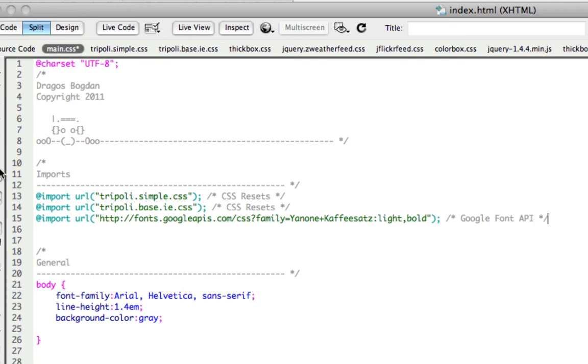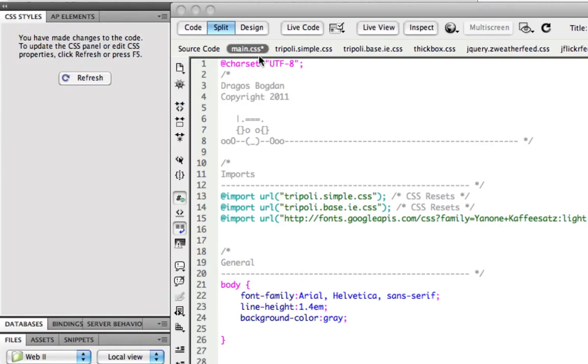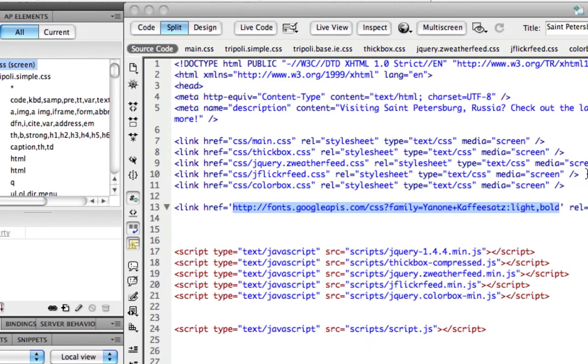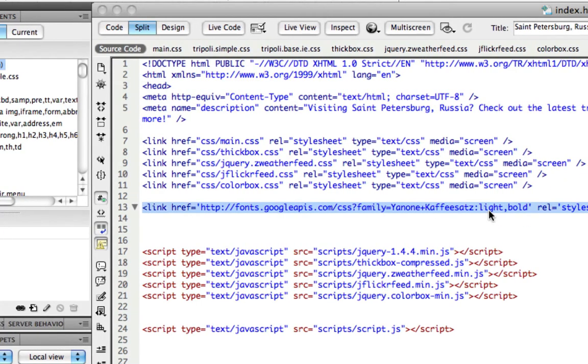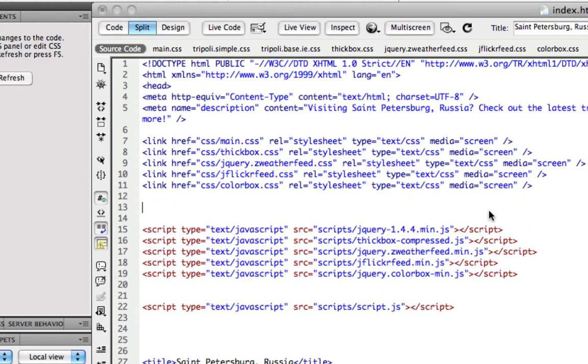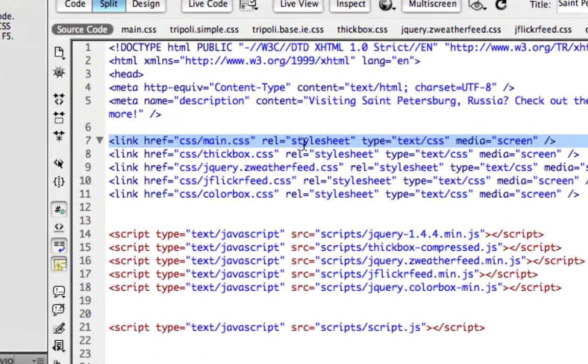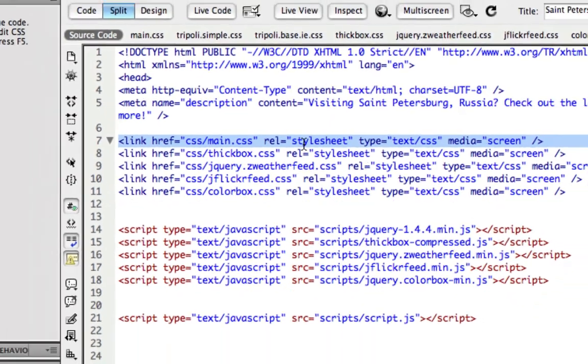So that organized it according to the way I'm trying to keep my stuff organized, and I want to save this. Go back to my source, and let me delete this entire line over here. I'm not going to need that. And the other thing to note is that my main.css is the first one, and then all these other ones are cascading down. So I could likely have some problems over here.